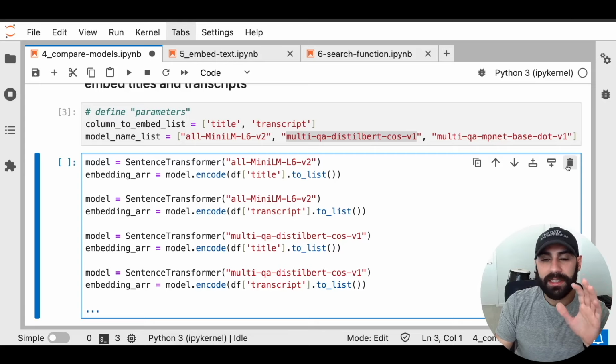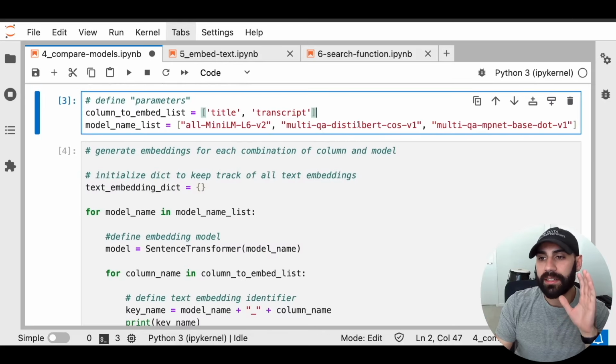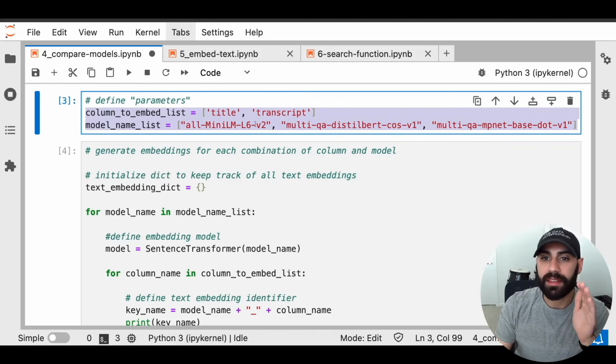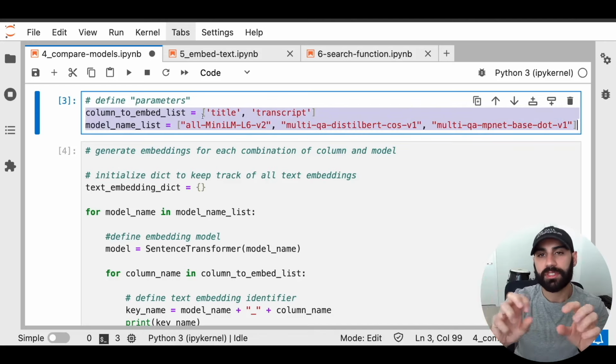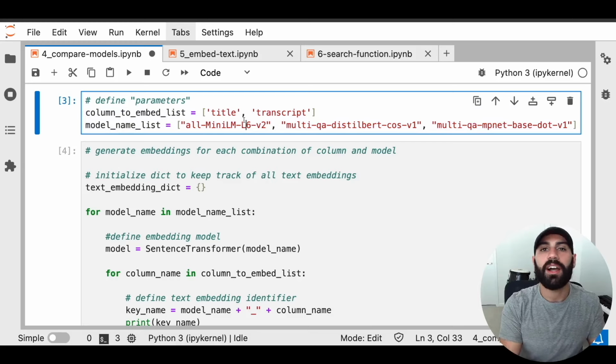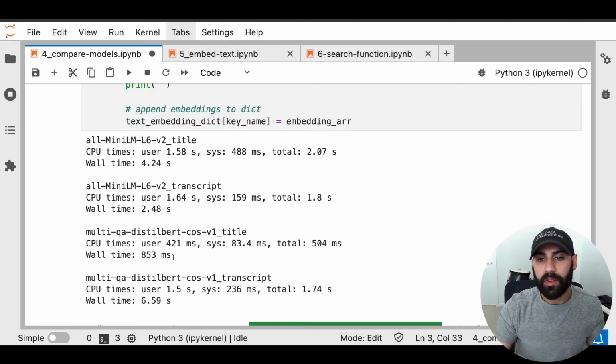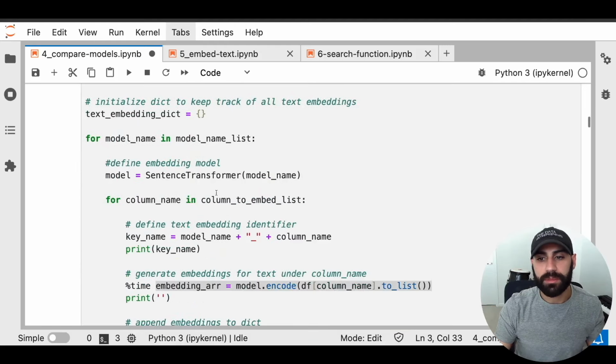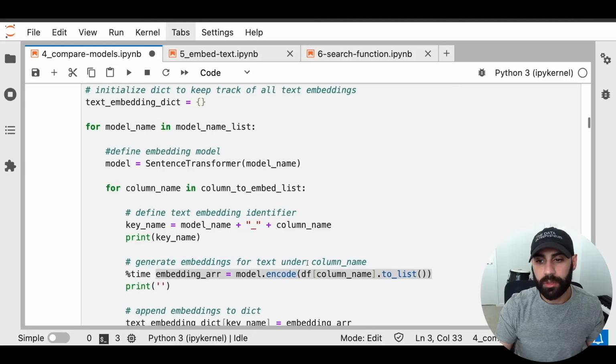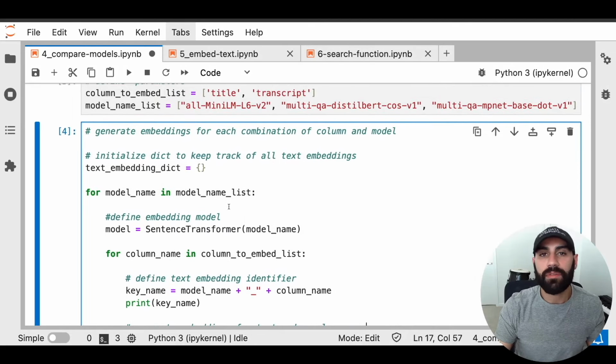That is the number one reason why I could not recommend enough to write your code something like this, where you have somewhere where you basically define all the different options that you're trying to play with, and then just let the code run its magic below and print out all the results that you need to see. Manually going in and tweaking code blocks here is going to inevitably lead to errors.